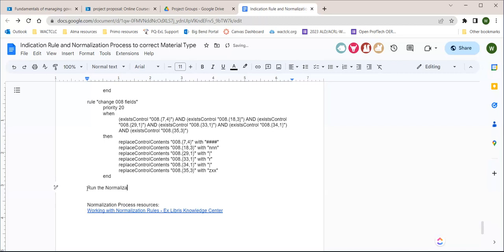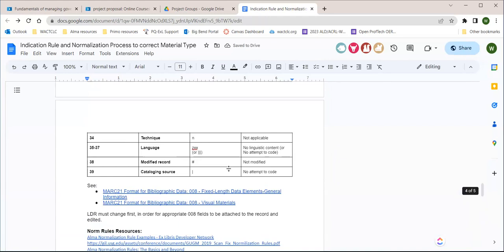I think there are some additional conditions that need to go into the change 008 fields. This one was the one that worked. Oh, okay. So I can always double check it against what's in LCC. But when I look at that table, equipment should have the following codes in the 008 field: 1, 2, 3, 4, 5, 6, 7, 8.